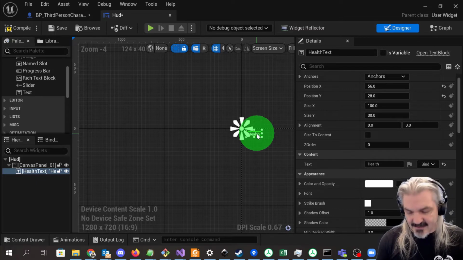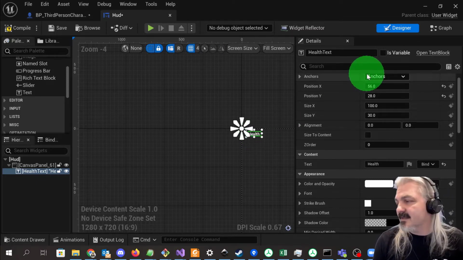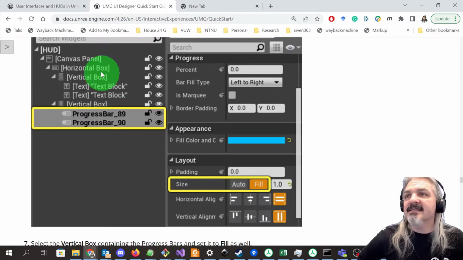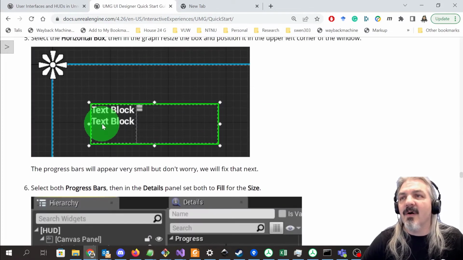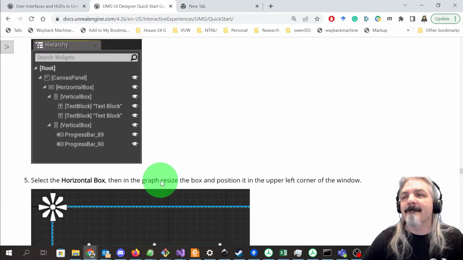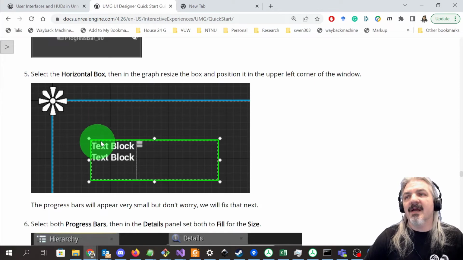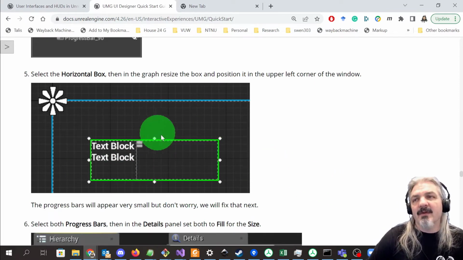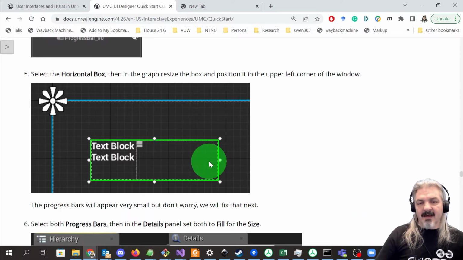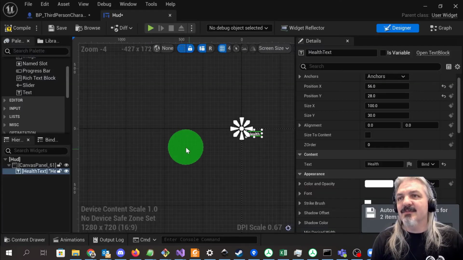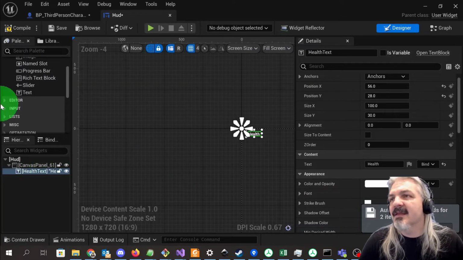So what is actually nicer to do is what they're suggesting we do here, which is to use the horizontal box and the vertical boxes to arrange this thing next to this thing. So if I had more than one item, I could line them up nicely without having to move them all independently.